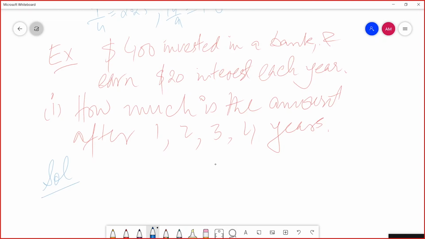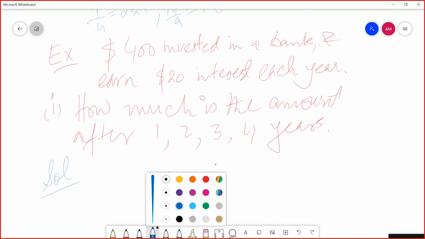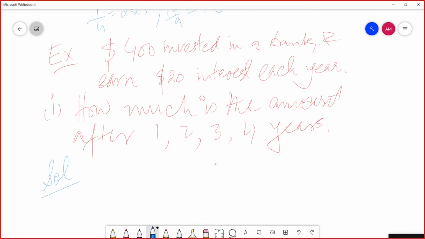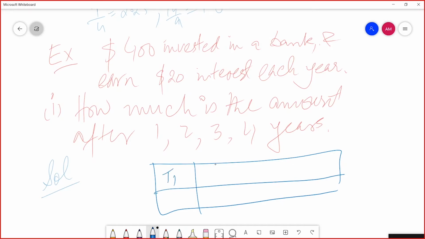So initial value is how much? Actually, we are doing it like this. If I just try to make a table, maybe. I make a term table. Term 1 is 400. Yeah, very nice. So I can do it in another way, but you have understood. So this is our T1 is 400. And then after 1 year would be T2. So this would actually be T2 is after 1 year, right?